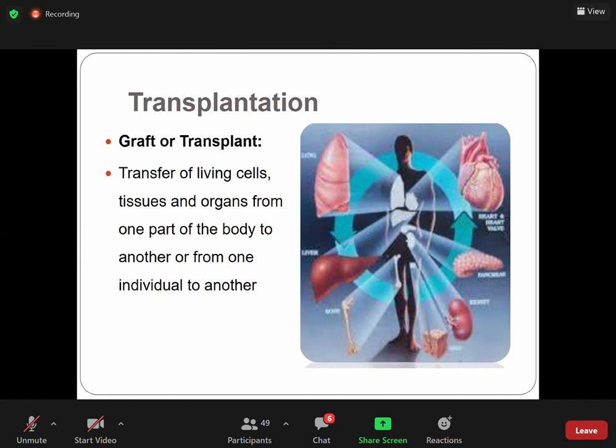The major histocompatibility complex has a very important role in transplantation; these are called the transplant antigens. The major histocompatibility complex is located on chromosome 6 in humans, and it encodes the human leukocyte antigen, HLA. It is divided into class 1 and class 2. Class 1 has HLA-A, B, and C, and class 2 has the genes DR, DP, and DQ.